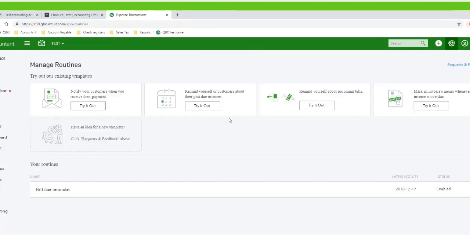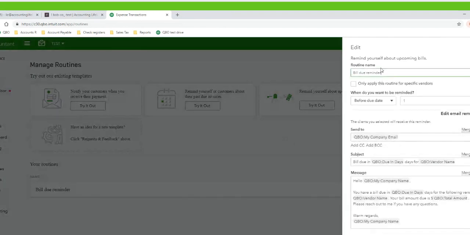One of the things that I said was, I would like to actually get a bill reminder. So every single time that this company has an upcoming bill that's due in the next however many days, I was able to set those features. I can say that I want to come over into my new routines for getting bill reminders. And the way that it looks is this.